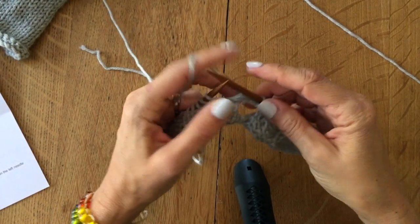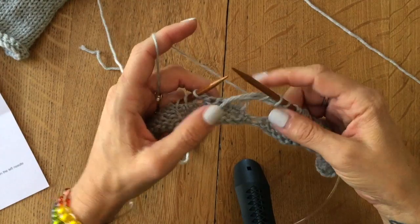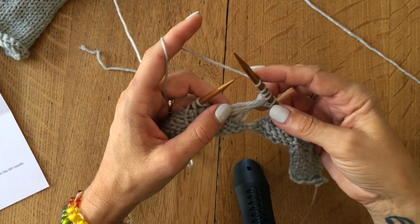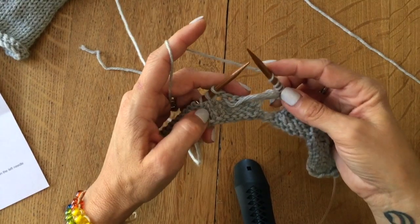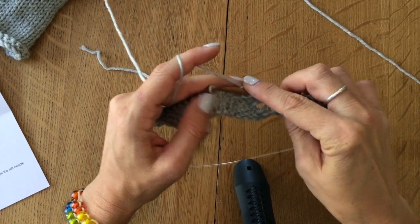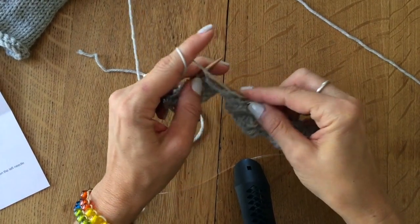Now here's the part that I forget. Oh, and also don't forget you got to slip all those off there. Now this is the part where you need to make 4 loops. 1, 2, 3, 4. So you have an even number on both sides. That's the part that's easy to forget. Loop around 4 times. 4 yarn overs. Then purl 1, knit 2. And then pass your place marker and knit to the end, or sorry, purl to the end.